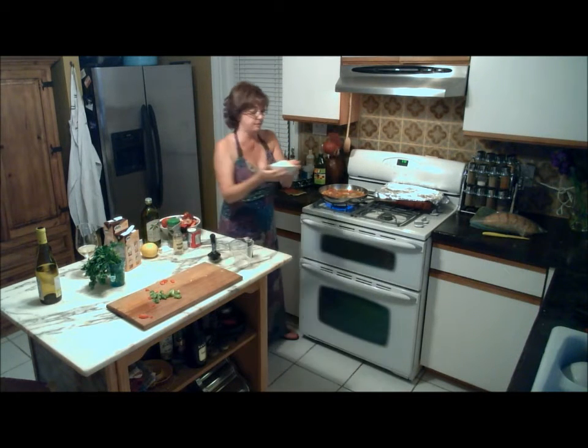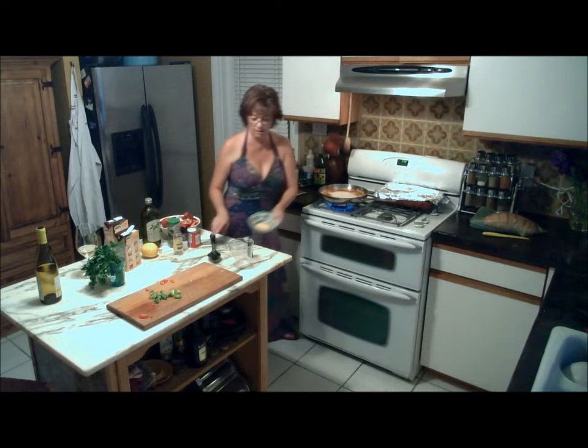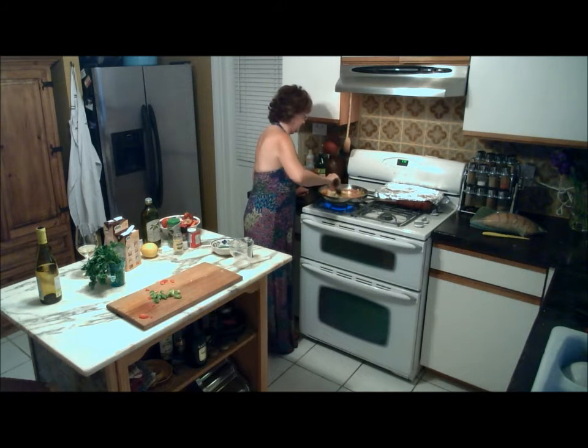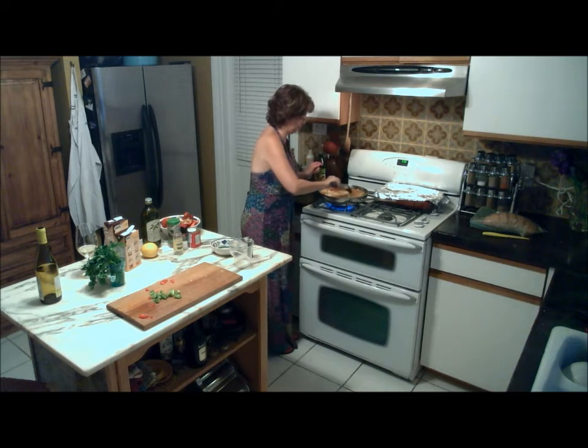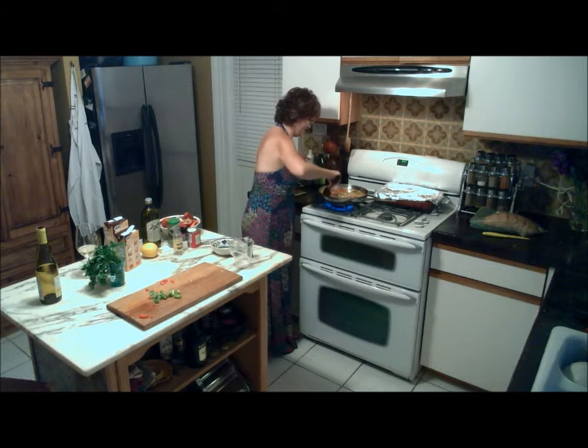Now we have two cups of basmati rice. Add that all in there. Stir it up. I have a lot of food in this pan. So it's okay.